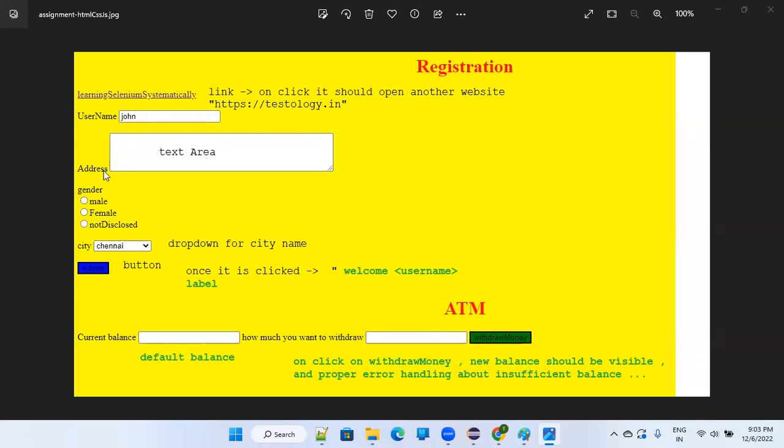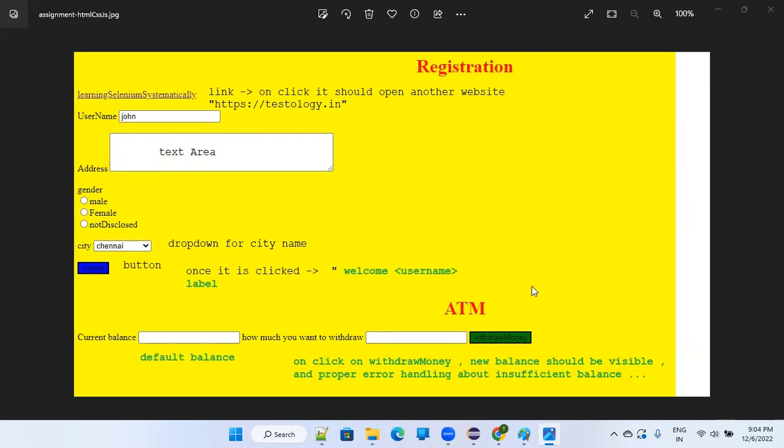And in text area, you can have multiple lines. Gender is radio buttons. These are called radio buttons. City will be a drop down where somebody can select their city, and there is a submit button. Once user will click on the submit, it should say welcome John. So whatever user name you are providing, once you click on submit, it should say welcome that username.